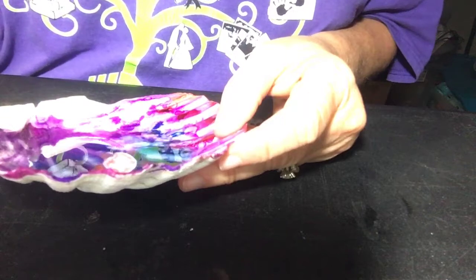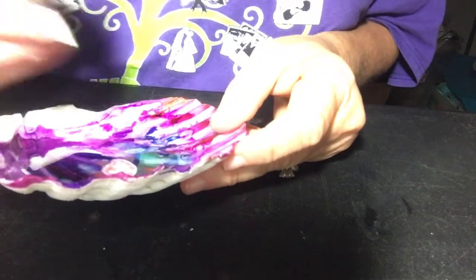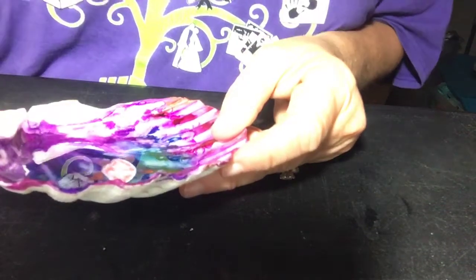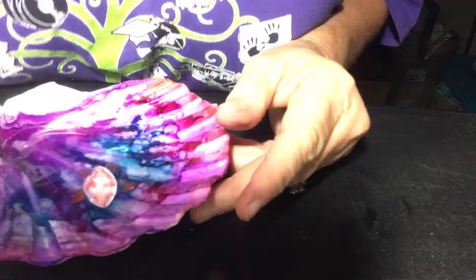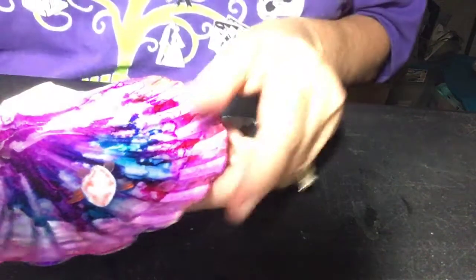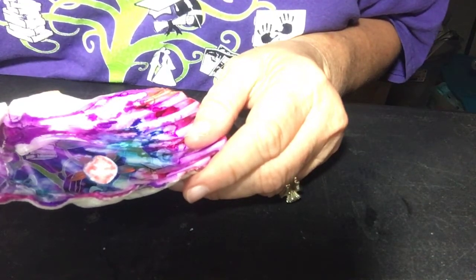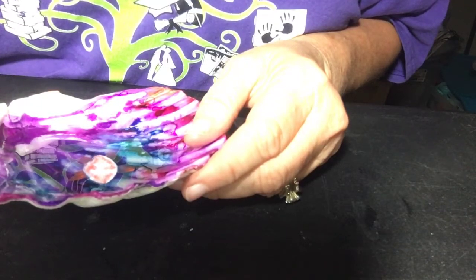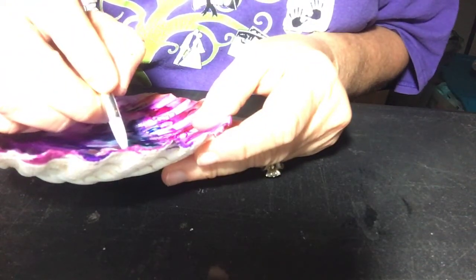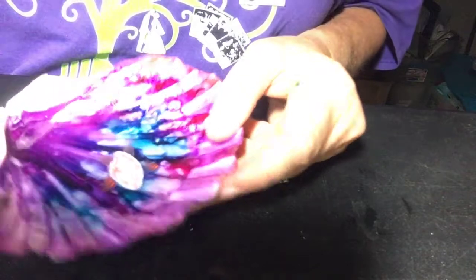Again, I'm just kind of doing some blending. I need to add a little bit of the light where the eye would be, and I need a little bit of black. I don't use straight black when I put the eye in. I like to add a little bit of blue and some white to give it a blue-gray color. So I'm going to just dot that in there, just a little, and I'll do some more work on the eyes later.